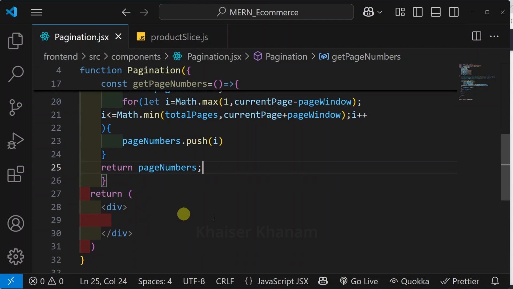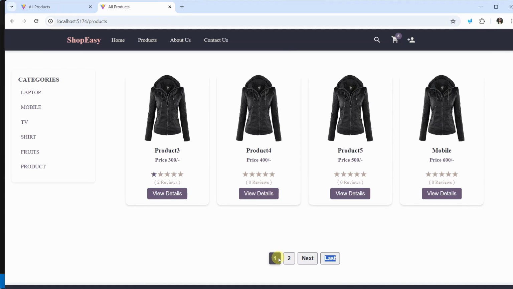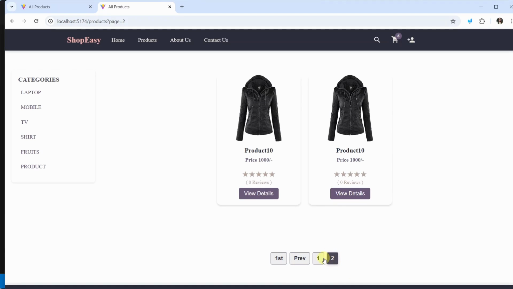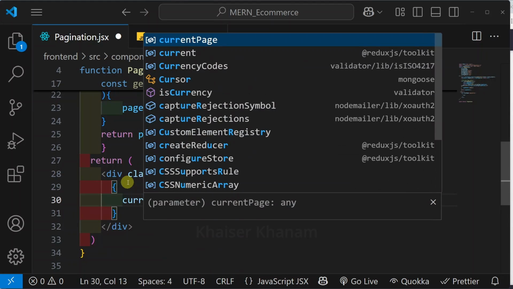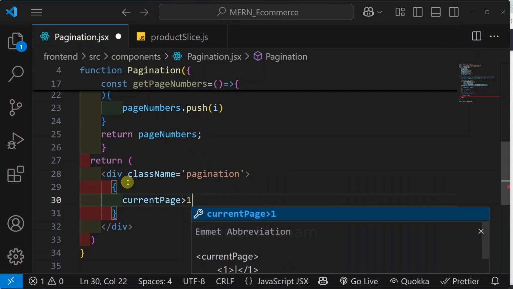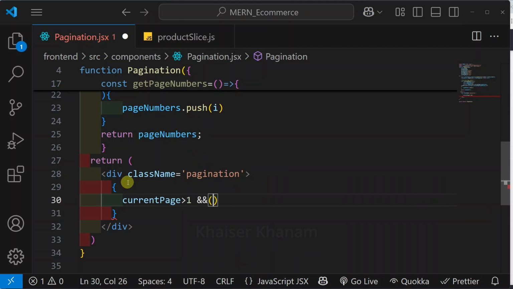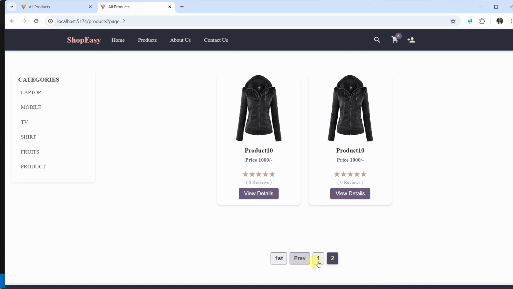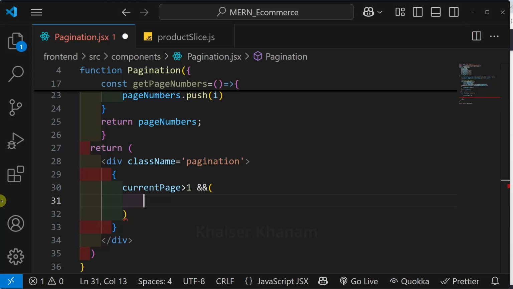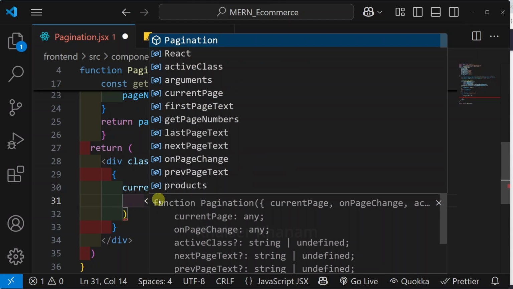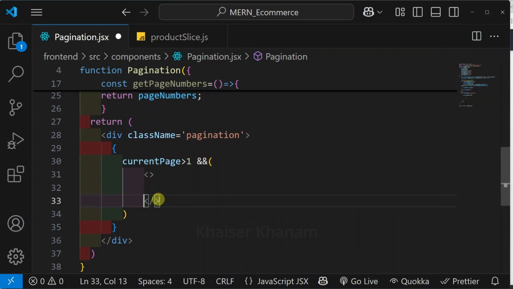Now finally, we are going to come to this return part. Here, I will click on one. If I click on one, only then am I having the next and last buttons. If my active page is greater than one, inside this I'm going to check if my current page is greater than one, only then I have to render both the buttons. My current page is 2, so I have to render the first and previous buttons. Now I have to render two buttons, and if we have two elements to display, then the entire thing we are going to wrap inside this fragment.